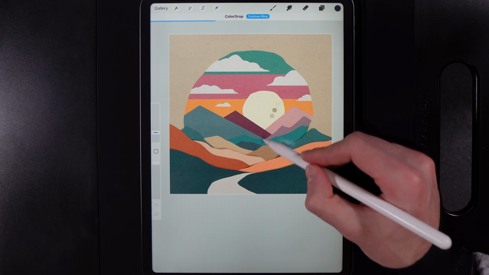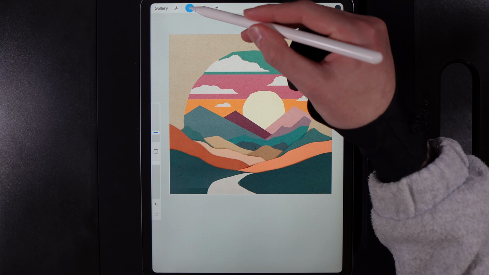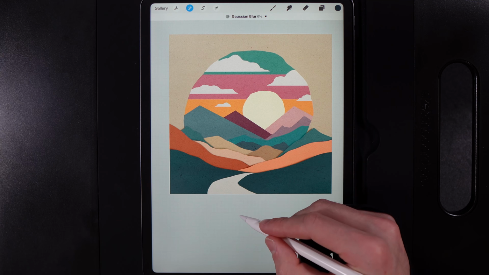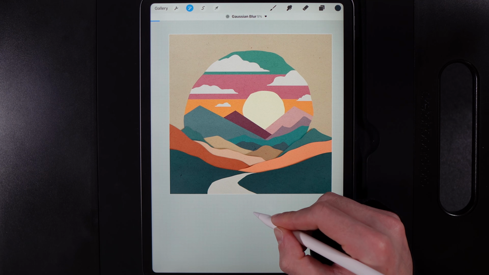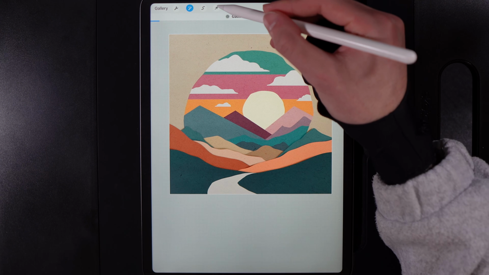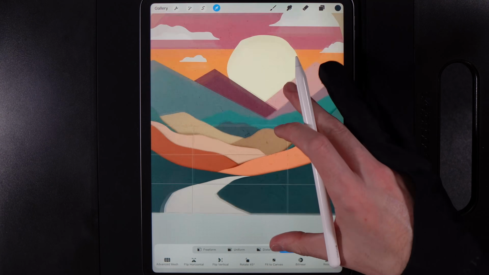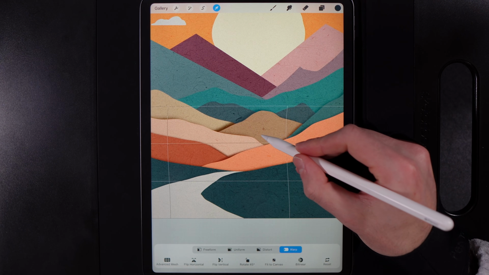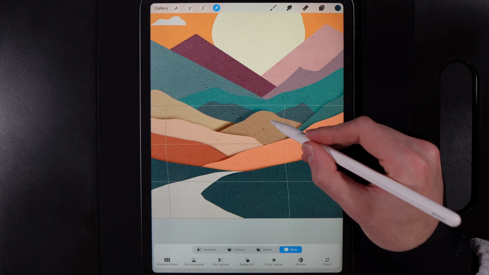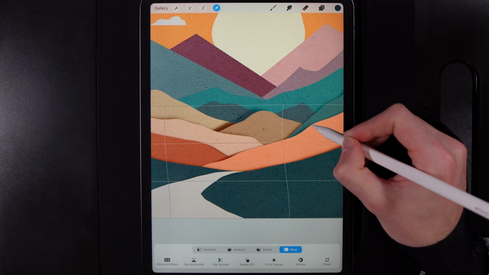So this layer here, you then just need to go ahead and drag the color into the space of the hill, which is actually this one here. Go to my adjustments, Gaussian blur, and we'll swipe from left to right. Let's go for a 5% this time. Grab my cursor and zoom in and just move that shadow just a bit off to the left hand side. You can even drag it a bit higher if you really wish.